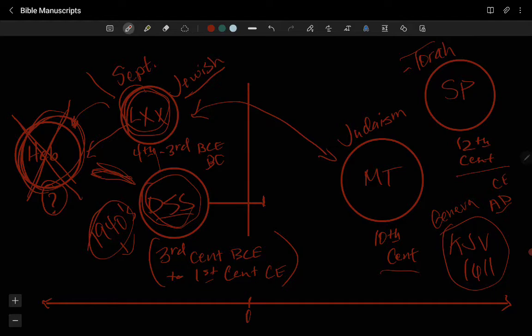And again, there were differences. So it turns out that we have these differences between the Masoretic text and the Septuagint, but there are also differences between the Masoretic text and the Dead Sea Scrolls. I have the Samaritan Pentateuch because that also comes into play, and it can have differences with the Masoretic text as well. And it's not always that the Septuagint differs with the Masoretic text and agrees with the Dead Sea Scrolls. There are some where they disagree here and agree here. So it's not just universal.